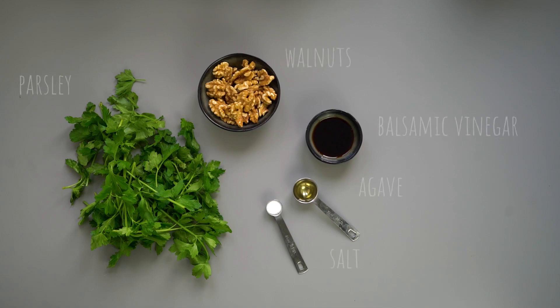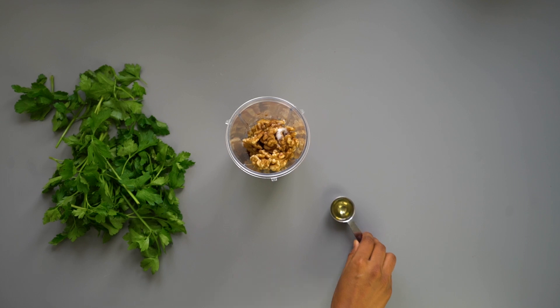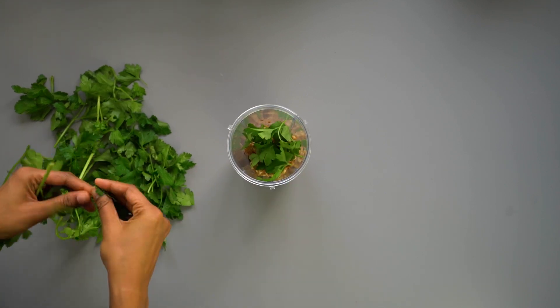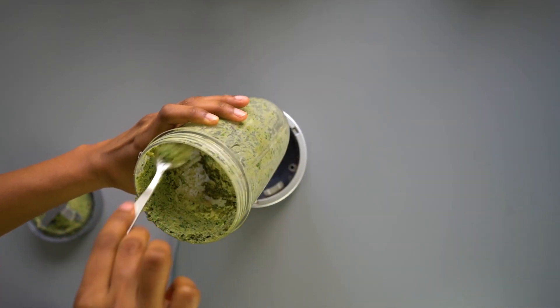Lastly we're going to make a walnut and parsley pesto. If you're not in the habit of eating nuts or herbs regularly, this is an easy way to incorporate healthy fats in your diet. We need half a teaspoon of salt, one teaspoon of agave nectar or sweetener, one tablespoon of balsamic vinegar, half a bunch of parsley and a quarter cup of raw walnuts. Into a blender add the walnuts, vinegar, salt and sweetener along with the parsley leaves. It seems like a lot but when we blend it, it will shrink down immensely. Blitz it up, stirring once or twice in between, until you get a creamy and slightly chunky paste.